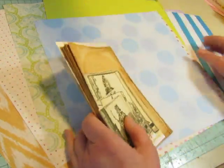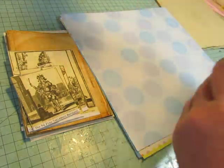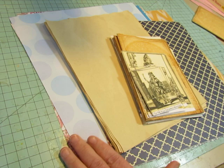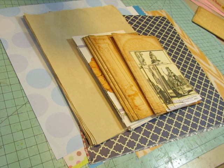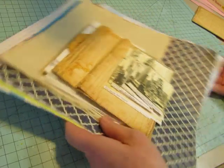So when I get back from the flea market, I will be dyeing these papers, and maybe I'll dye these too since I have them out and I can have them ready for whatever journal they're going to go in. So like I said, that was a quick video, and that decision has been made. And I will see you again, maybe with a flip or a journal haul, or flea market haul if I find some good stuff today. And maybe I'll do some process videos of this journal. I'm not sure, but possibly.